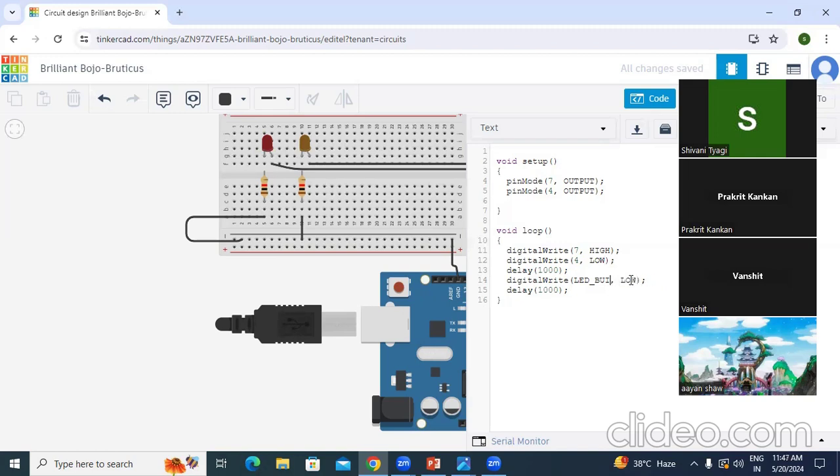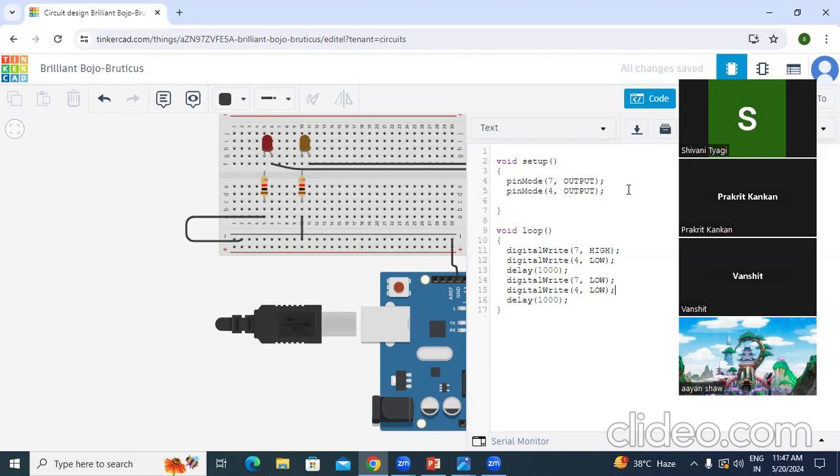We need to set pin number 7 LOW, and at that time our second pin should be HIGH. So just copy the same syntax in the next line and change the pin number, setting pin 4 HIGH. And again you need to provide some delay. That means that condition should also pause for a small wait, while the other pin is in HIGH and LOW form.